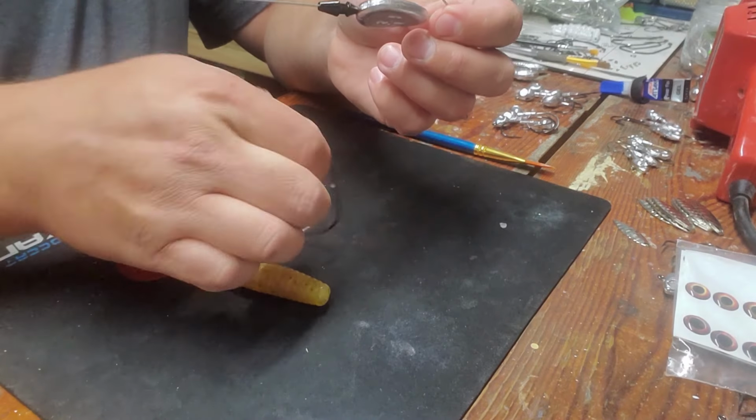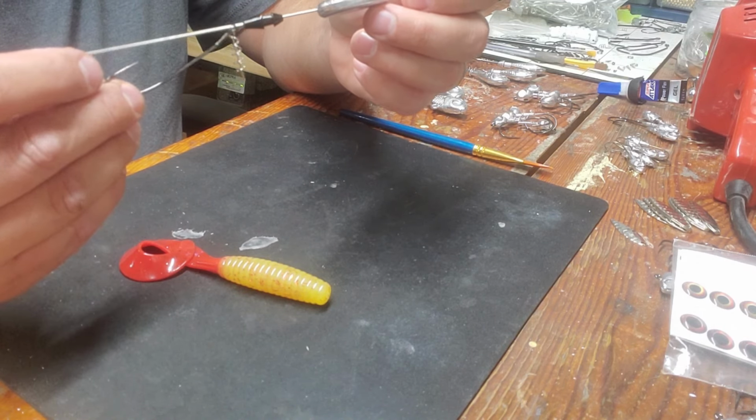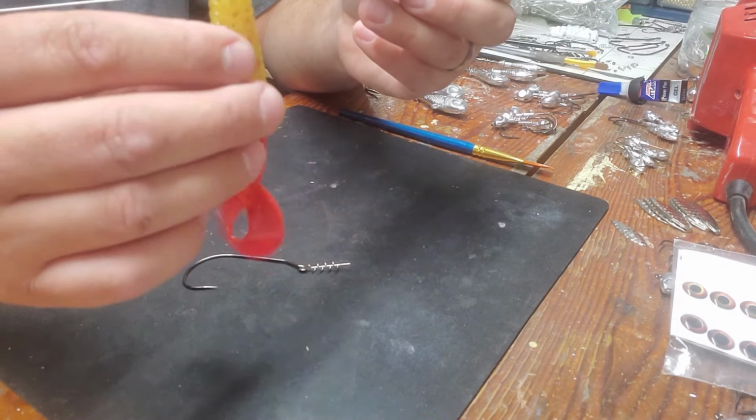And then we'll put a 6-aught hook. I can't remember the number of this hook, I'll have to dig it out. But a 6-aught hook off the back with a screw lock on it. And that'll screw lock into this 7-inch grub.